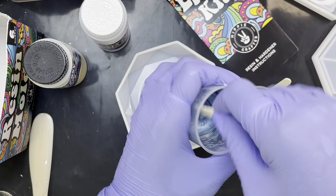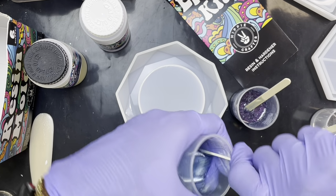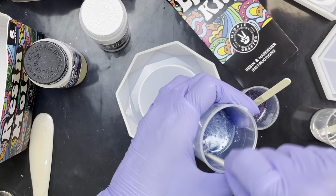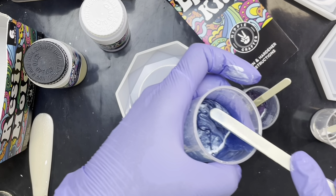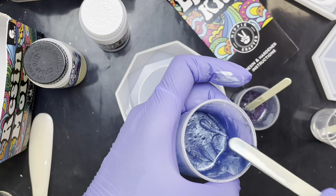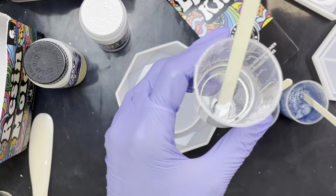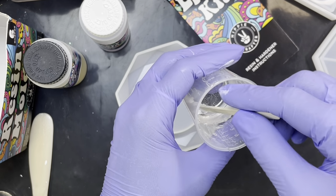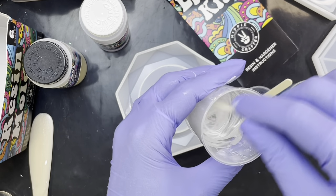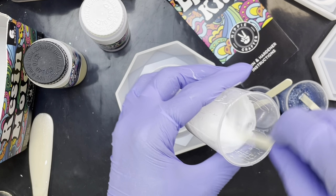Making sure that you get to see me blending and going around the sides, the bottom, wiping the stick off, doing it again, and there. I'm going to leave it. Now, this is the paste from Lorez Expressions. Oh, paste just melts away in there, which is expected.